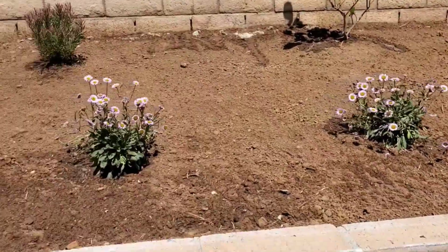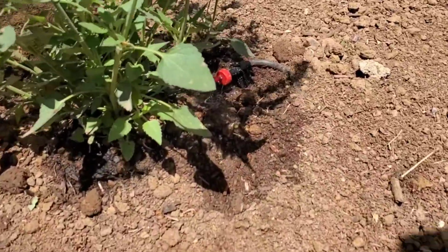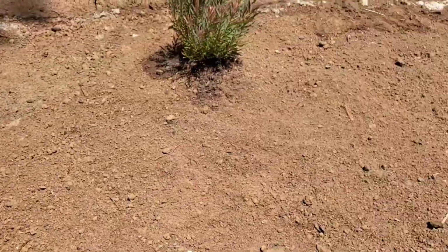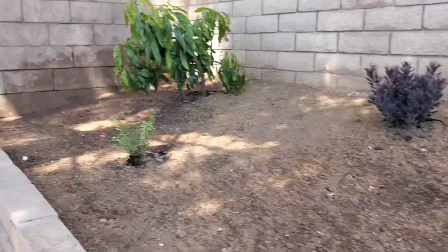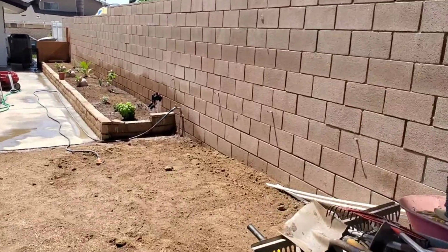You can see our irrigation system's already working beautifully. You can see right there. Everything is working great. Every plant looks happy, even though it's hot out here today. Let me show you guys where we set up the irrigation.